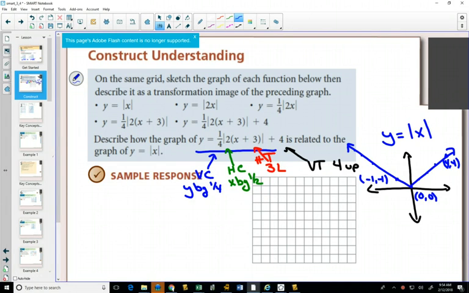Now what we're going to do to our original graph is the same thing we've been doing with stretches and compressions. We're going to take the points that we have originally and apply those things to them. So 0, 0 is a key point, and we'll start with that one. What's going to happen to 0, 0?